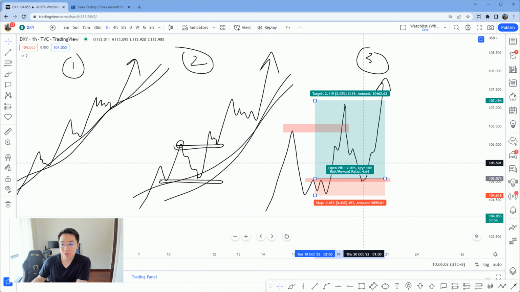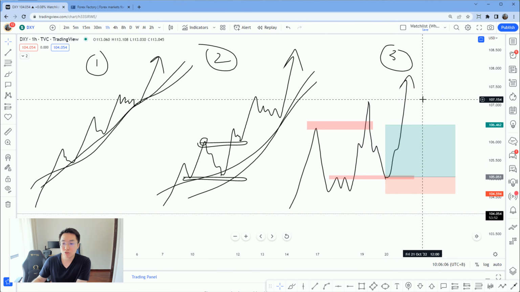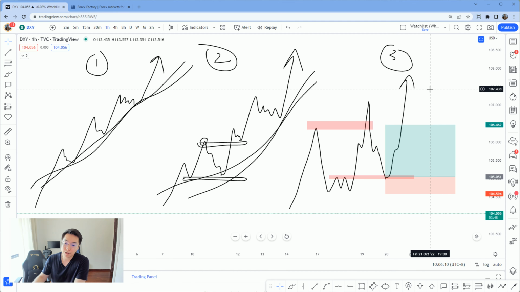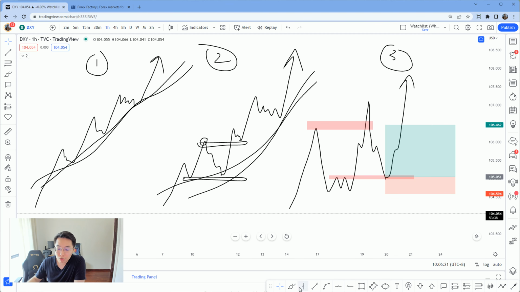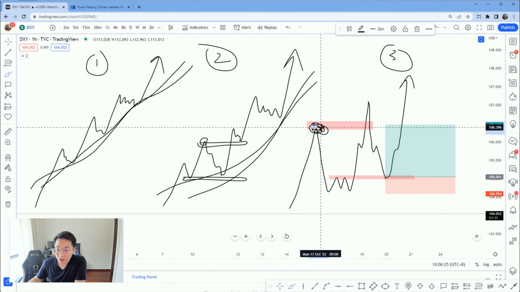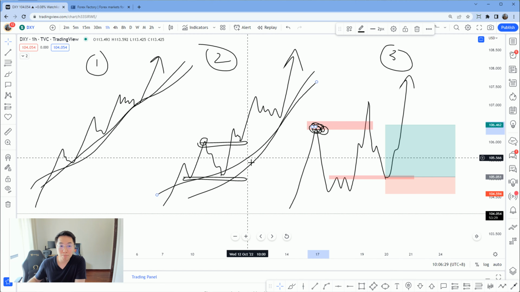But how about type 3? If you look at type 3, the minimum risk reward you can get is usually very, very high. That's because once price pulls back deep, it tells you that if you are correct on this one, the initial barrier that you will face on your long position is right here. It's at the high. So the risk reward wise, this is a lot better as compared to type 2.